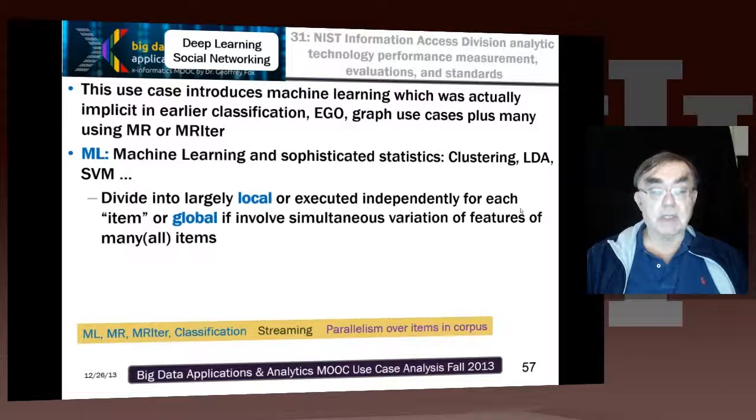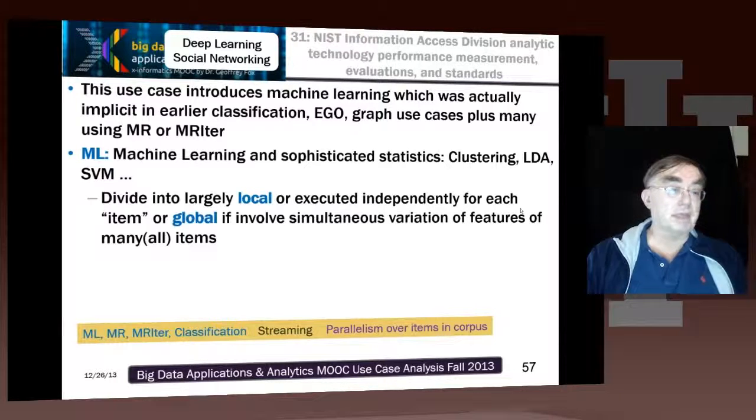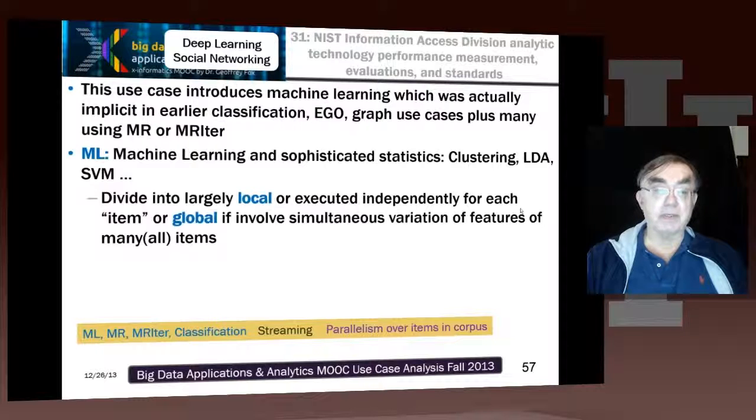This introduces machine learning, because it is the classic place where machine learning is tested. As I said, machine learning is actually implied in lots of the previous use cases. They may not use the language machine learning, but they are using machine learning. Deep learning is directly machine learning. It's an example of machine learning. But all those ones which had ego were effectively using machine learning tools. But of course, this particular data set explores many different machine learning algorithms.